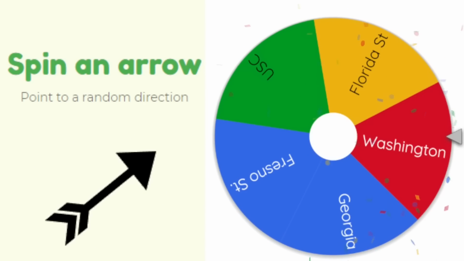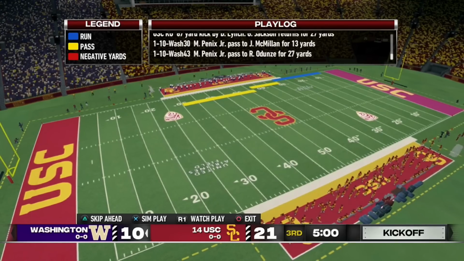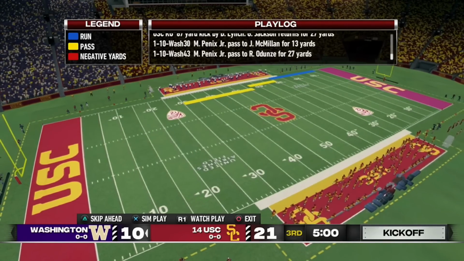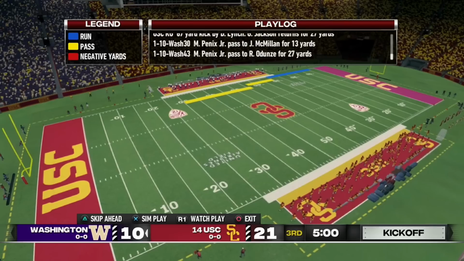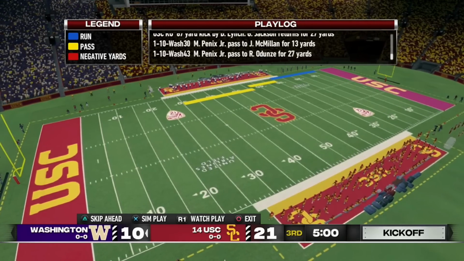Washington heading to their northeast? I don't think that's anybody. Let's see. If we are going off of the middle of their logo like we've been, northeast hits this little tiny piece of Idaho. So Washington will be playing against USC for all of this land. USC once again building up a lead at the half. They're already up 11 on Washington. Let's see if they can come back or USC is going to continue to dominate.